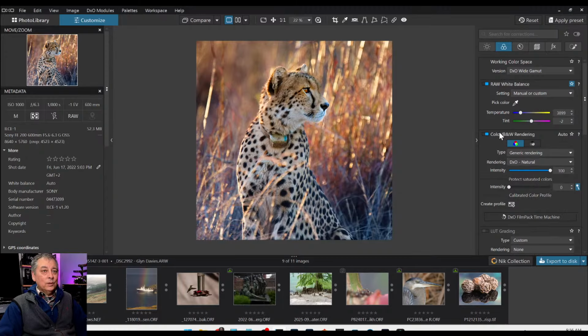And typically for another default that I make, I like to use the DxO Natural. That's part of my default preset. If I use the original Sony profile, sometimes I like to check these other ones out just to see what kind of look I get. Oh, I like this Portrait 1. And Portrait 2, 3, and Neutral.